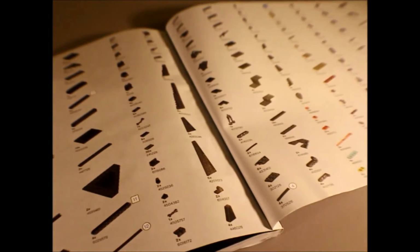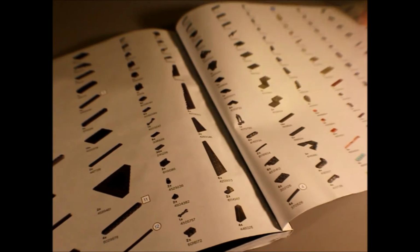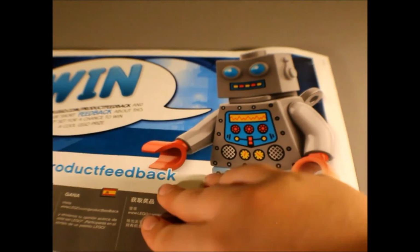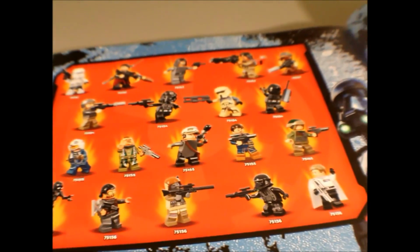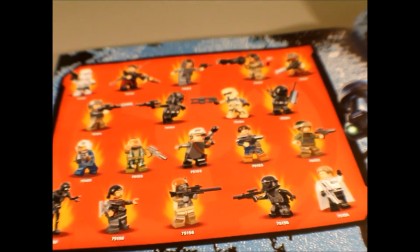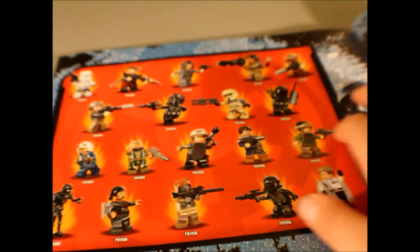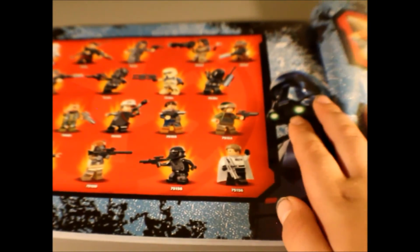Then it shows you how many pieces there are. I really don't want to go into detail of that right now, so let's just get into the next page, which is actually the end with this robot thing. And here it shows you the minifigures of all the Rogue One sets, of course, and it shows you in which sets you get them. These 5 in this set, and others in a few sets, which I think almost all of them I will review. I will not review the TIE Striker because I don't have this set, but I will review the rest.